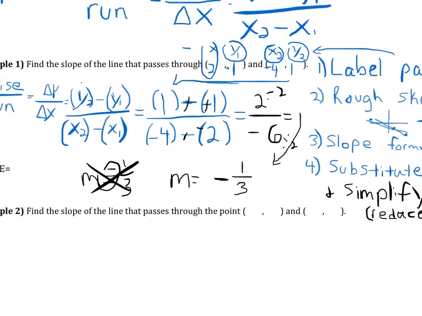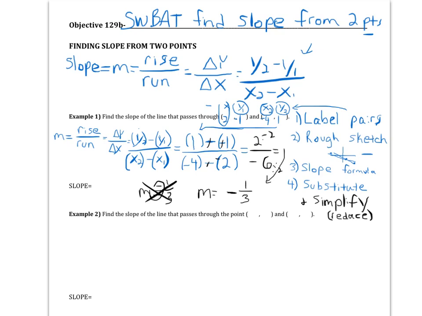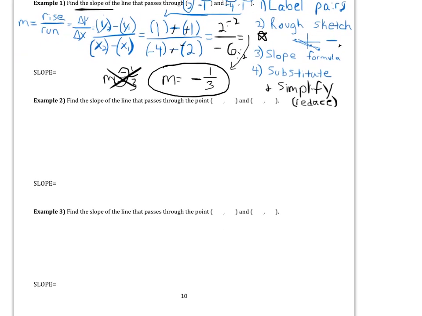Okay, now let's go back and make sure that we answer the question correctly. It said find the slope. So our answer had better be m equals. Now the other thing, go back to this rough sketch. We said it was a negative slope. Do we have a negative slope? And the answer is yes, we do have a negative slope. So I'm pretty sure that this is the correct answer, and it checks out with our rough sketch as well. Again, if you have questions on that, pause it, rewind it, do what you need to do. We're going to go on to example number 2.